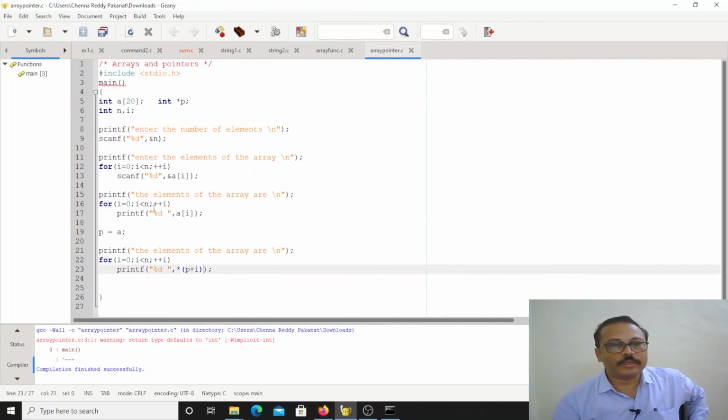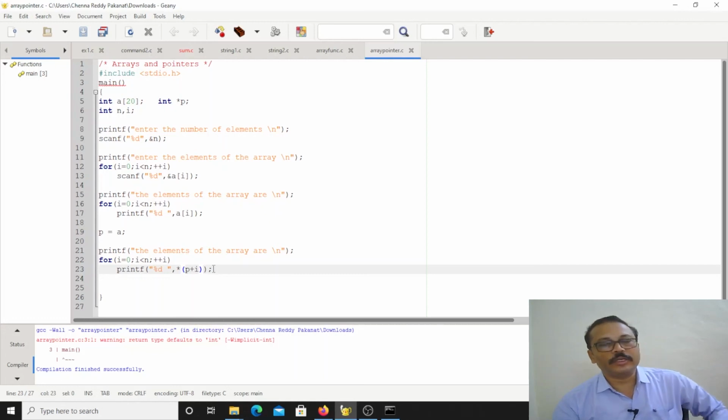Here we are printing using array representation, here using pointer representation. So we have made p point to the array by writing p equal to a. That means a represents the starting address of the array, which is assigned to the pointer variable. After that, we printed the values.